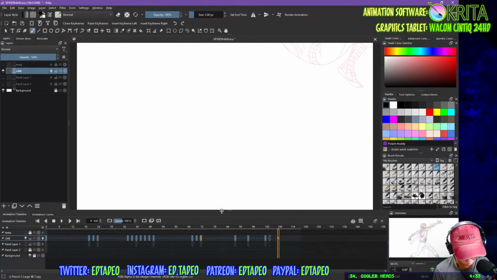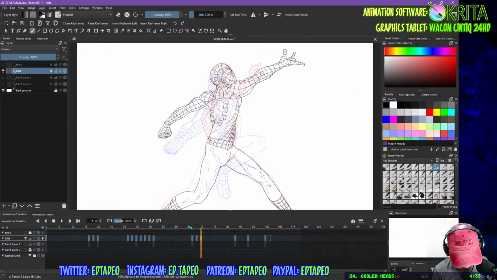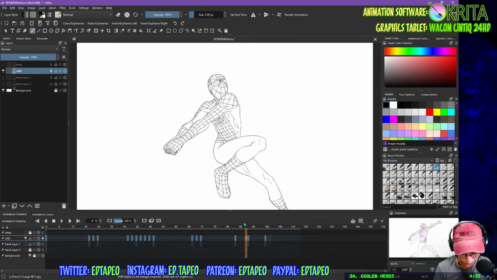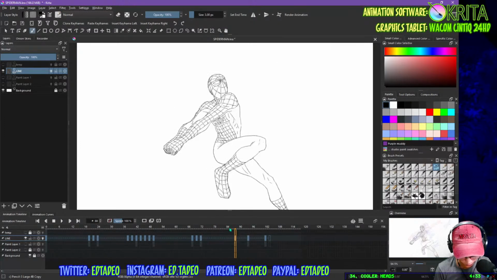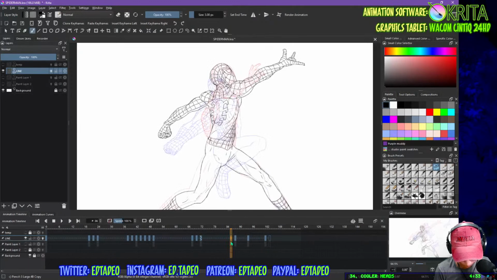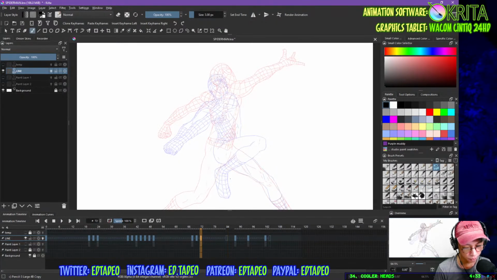Maybe later we can fix it. And then let's go to the next frame. We will draw the webbing, the actual web on the web shooter of Spider-Man later on. Then Spider-Man will pull the web. Start here, maybe here. Frame this frame here, and create a new frame.